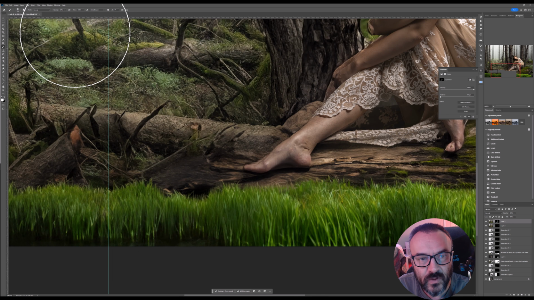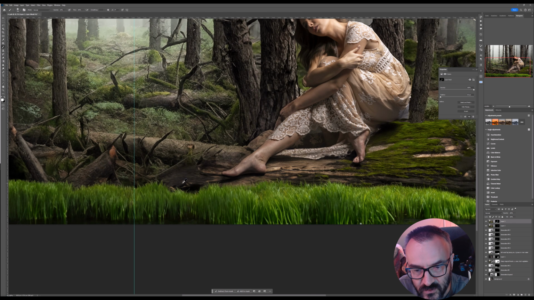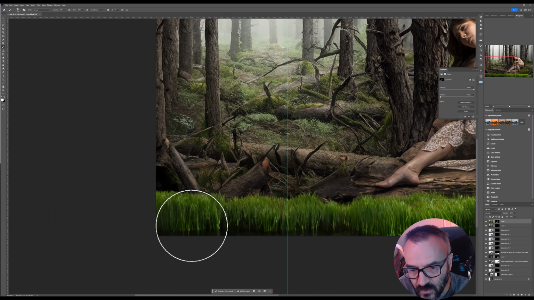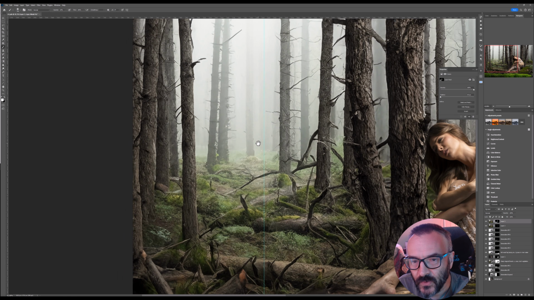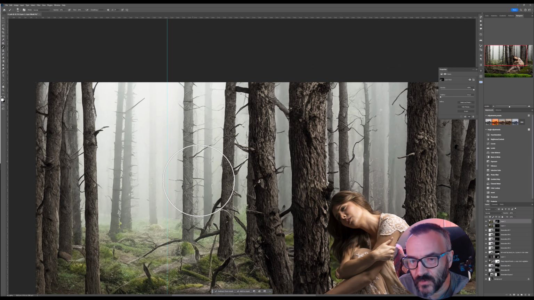Oh, why do I have my guide? I don't need the guide here. Well, we'll remove it shortly. Okay, right here, let's paint a little bit more. And just generally, you can see it adds a little bit of a twisty look to the grass, creating almost a painting effect by removing some of this noise and detail. And by doing this, we are focusing on our model.